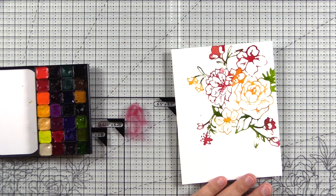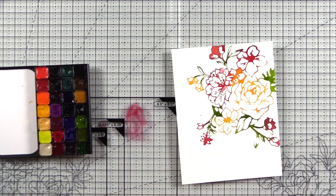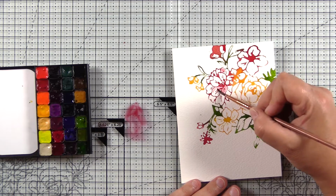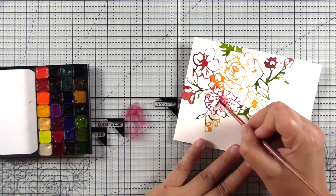So I start with a little bit of the watercolor, and it's a little too much color for me, so I just wet my brush. For the rest of this piece, I'll actually just use a wet brush and just take it right up to the edge of the watercolor stamping that we did and draw that color out. The slightly damp brush will activate the colors beautifully, and you can just draw out the pigments and color the whole piece this way.